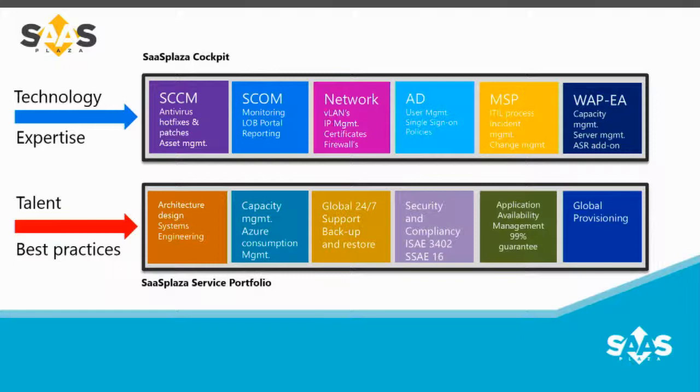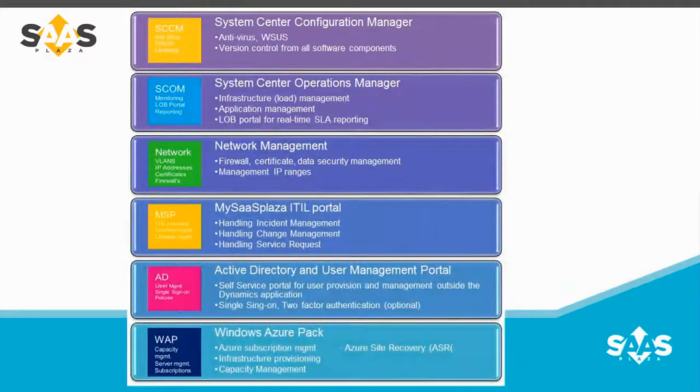And the SaaS Plaza cockpit has different kinds of technology expertise in it, and there is a lot of talent and best practices part of that implementation. And we can deliver the same kind of technology and deploy services, whether on private cloud, Azure, or on a customer on-premise cloud. And that's very powerful. Let's go a little bit further into those technologies. So if you look, we have a fully Microsoft stack. We're a Cloud OS partner, and with that fully Microsoft stack on top of that, we deliver ERP workloads across the globe.